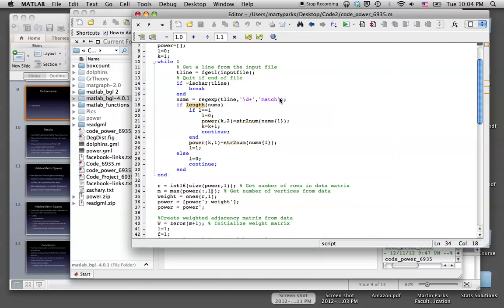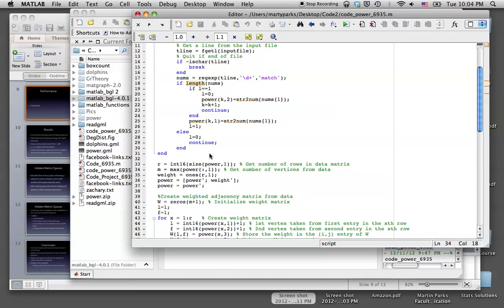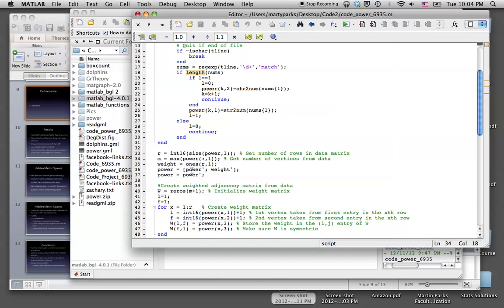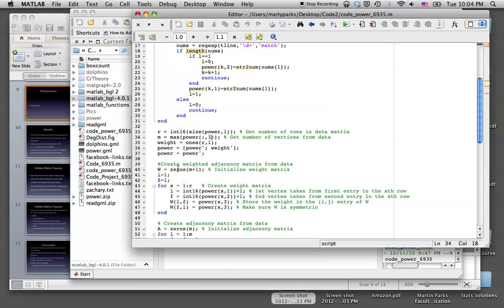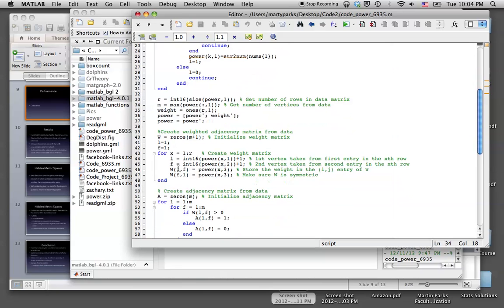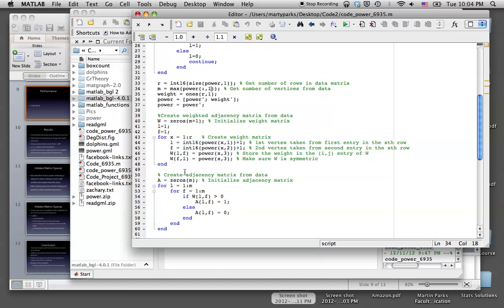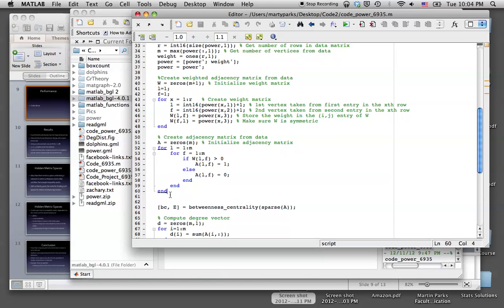But once all that was done, I took all of my data and put it into a nice array where nodes in one column were connected to nodes in the next column. So I converted these to integers, found out all that nice stuff, and I created a weight, and so on. This is all the code that pretty much gave me my adjacency matrix. So when all of this was done, we got to this point. Great, we have the adjacency matrix. That's what all of this does, and you just iterate through your array.